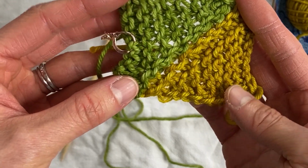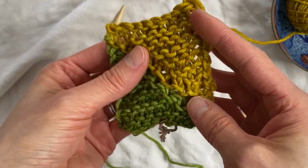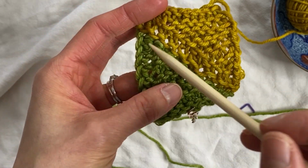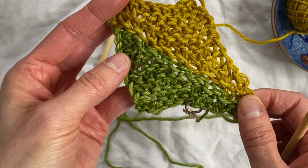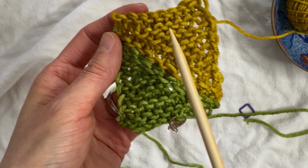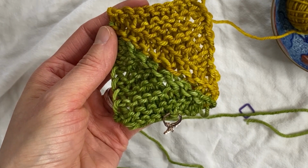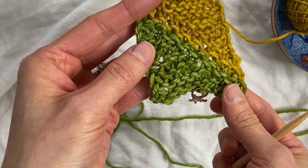Here is a mini version of the half and half triangles wrap. There is a tidy color transition line, and the garter bumps, the garter ridges here, all run parallel, so they just continue into the next color.